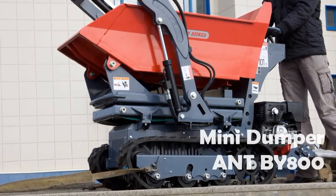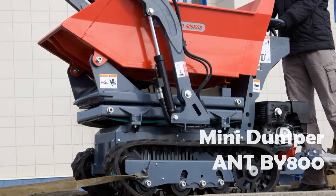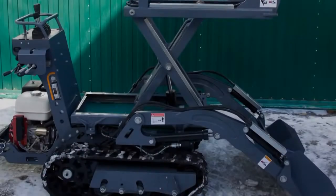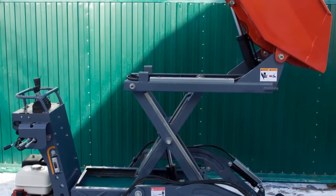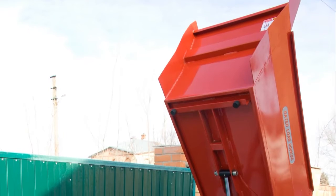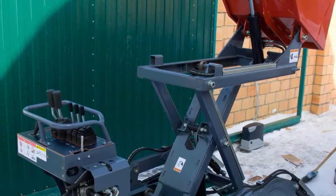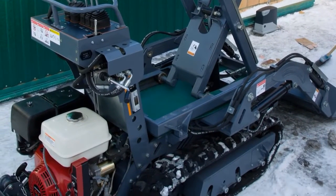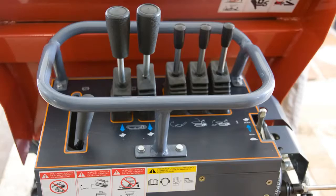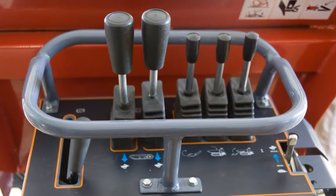Hi, you are Arch on the channel Review Machines Worldwide — the most interesting machines and outdoor power equipment from the entire world. Today we have quite a remarkable machine for our review: it is a mini dumper, a machine designed especially for loading, transportation, and unloading different cargos. Sometimes these machines may be indispensable because they are very compact and maneuverable and can work in very tight places where regular trucks would be useless.